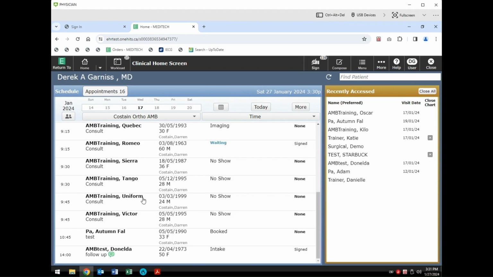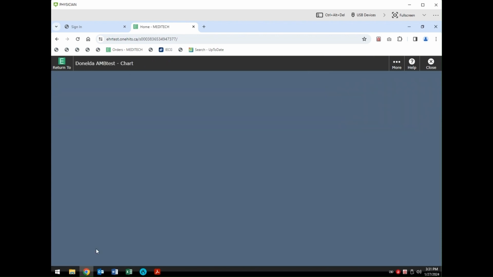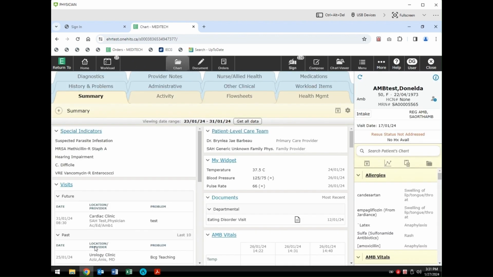To enter a patient's chart, you simply select the patient from your patient list. I'm going to select this patient here, Danelda, and when I click on the patient's name, it brings me into the patient's chart. When you enter the patient's chart, you will notice the familiar layout and look and feel of the chart as it is today in WebAcute. This is because the chart is the same. It holds the same data and information from both the inpatient side of things as well as the ambulatory outpatient side of things. The difference being that your summary screen, which is created by widgets, can contain widgets that are specific for an outpatient clinic setting.